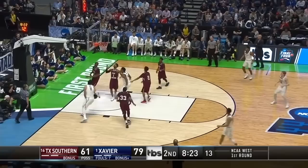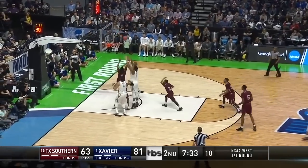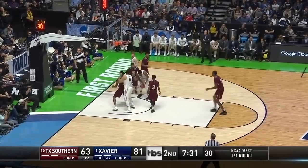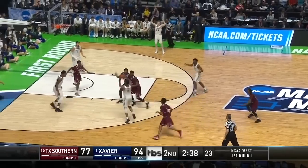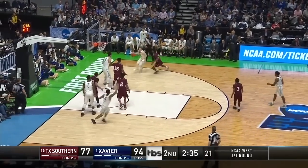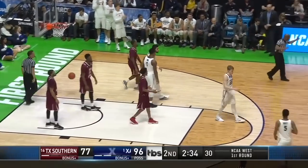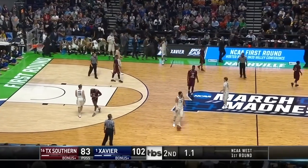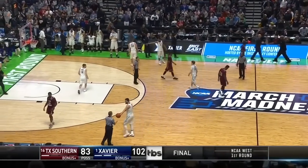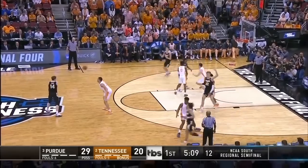There's Cantor baseline. Reverse the score. Karen Cantor. Lewitt, foot on the line. Two won't go. Oops, hit by Jones. Jones gets it back. Jones up strong. Counter in the foul. This is Xavier's 55th NCAA tournament game. Second most points they've scored. And count that one for McCurry. And Xavier is moving on. 102-83, the final. No goal attempts.